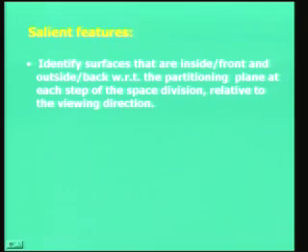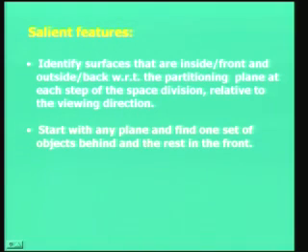You remember the inside outside for a line within a 2D space or a plane with respect to 3D, inside half plane, outside half plane. So, it is a similar concept here, front and back or inside outside we use interchangeably. So, coming back to this sentence again, identify surfaces that are inside front and outside back with respect to the partitioning plane at each space of subdivision relative to the viewing direction. I repeat again, identify the surfaces that are in front and the back of the partitioning plane at each space of the subdivision relative to the viewing direction.